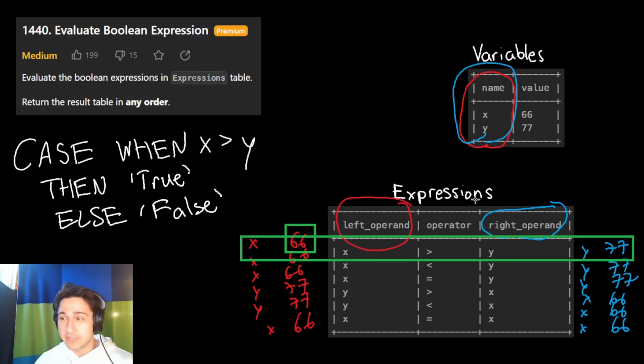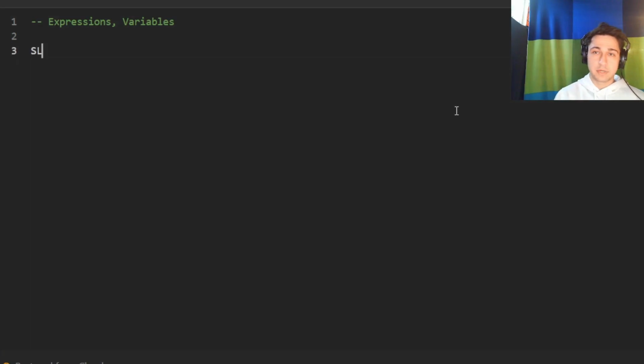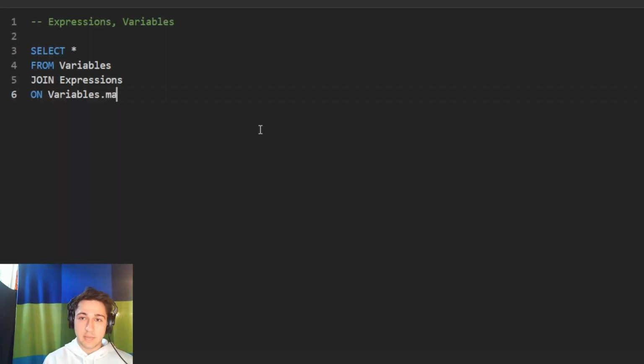So my handwriting is garbage. I know it's extremely messy here, but let's go into code and start off with doing this triple join and see what we get. So what we're going to do first is select everything for now from our variables table first, and we're going to join our main expression table. How are we going to join them? We're going to do this red circle part first, right? The name in the variables table, we want it to equal the left operand in the expressions table. That's how we will combine this to this, and that's how we will get this column here. So the name of the variable is equal to the left operand in the expression table.